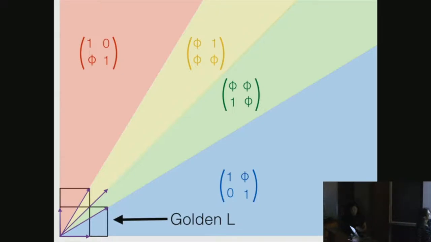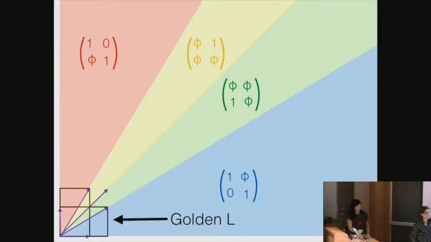So now we're going to put a golden L in the first quadrant, and we'll just divide it into four sectors. Instead of just by slope one, this is slope one over the golden ratio, so about 0.6. This is slope one, and this is slope golden ratio. And so it goes through these parts of the golden L. And you can see these are the shears that take the entire first quadrant to these four sectors. So we have the four color-coded sectors accordingly. And again, there's multiple ways to do it.